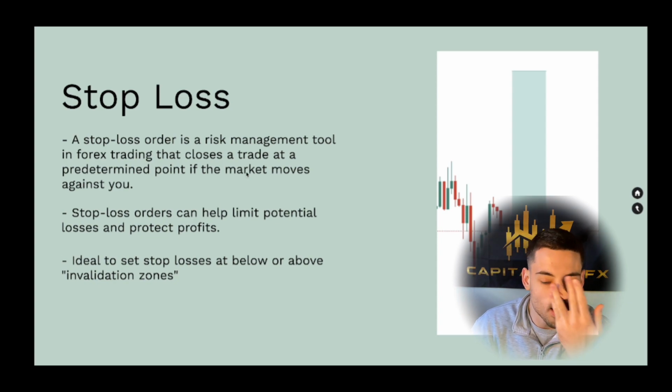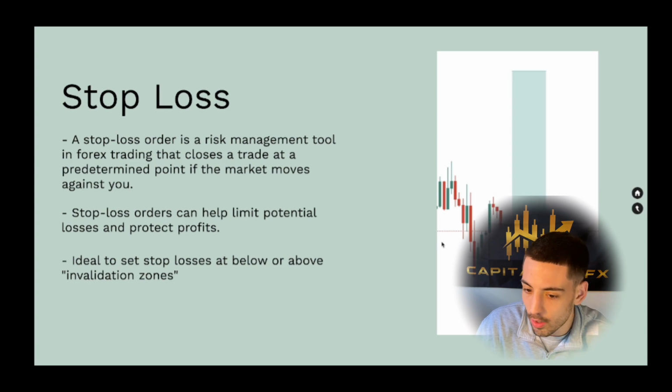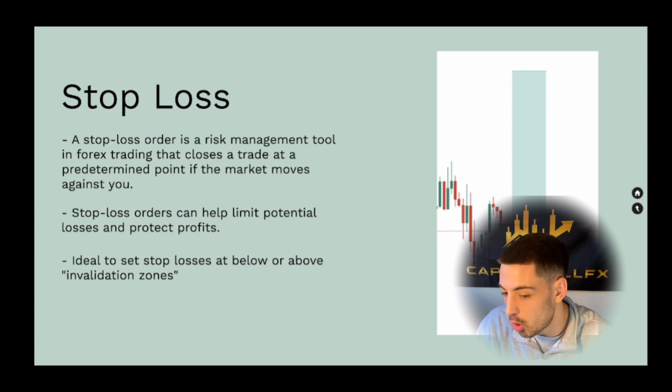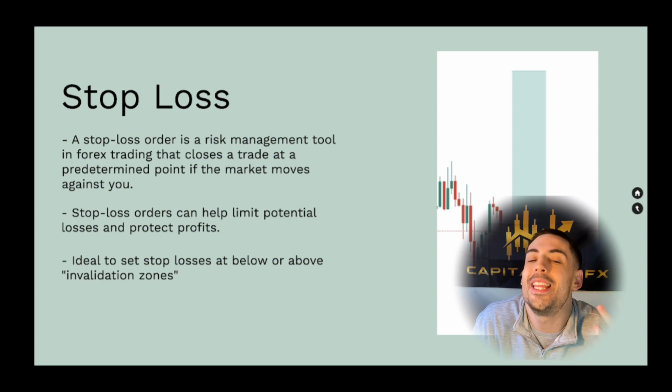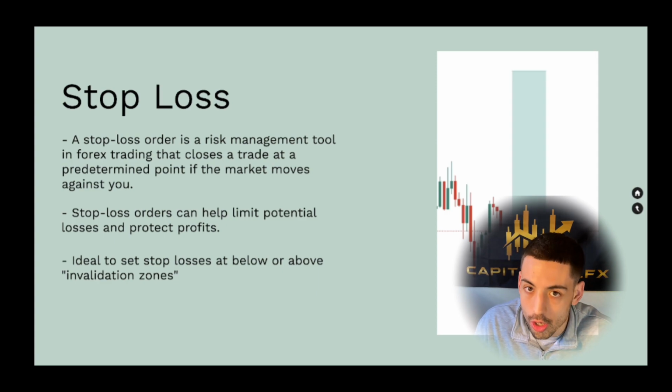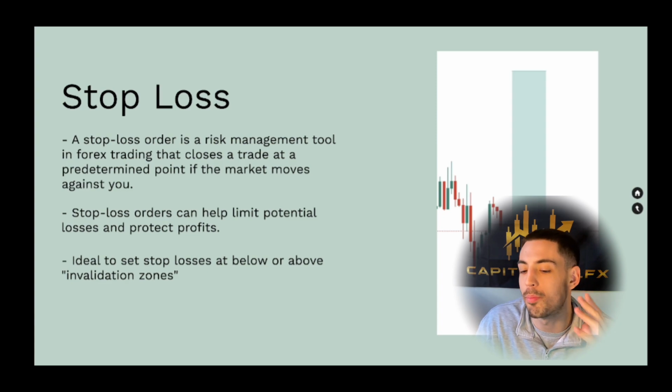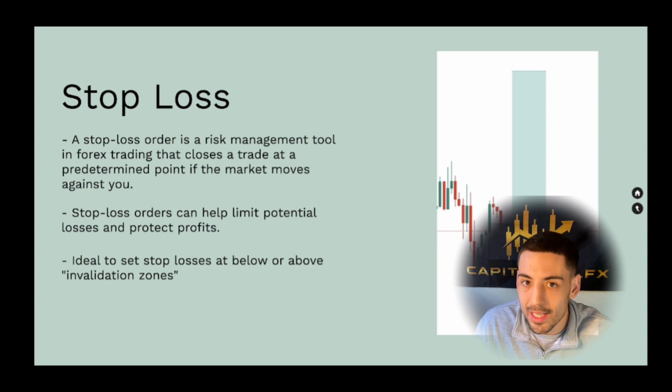We can see right here, if we're trading a bounce, and let's say this is a daily horizontal level, our invalidation zone would be below these previous wicks, because if price just closes past these previous lows, we no longer want to be in that trade because it's breaking the structure, and we're trying to trade off of the structure. So it doesn't make sense logically, if price breaks the structure, to be in the trade any longer. Our sentiment is no longer valid. So this is where you'd want to place your stop losses.